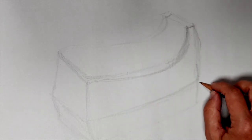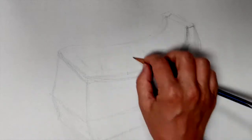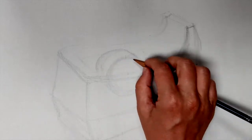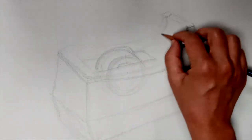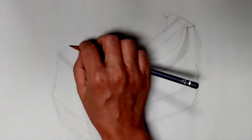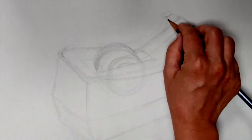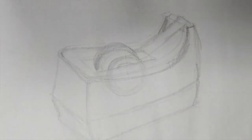The more time I spend on the gesture drawing, the more I can double check angles, check curves, and start adding details. As I become more confident with my gesture, my lines become darker. Even further along in the gesture process, I'm still looking at my subject just as much, continually double checking my angles, curves, and proportions while becoming more confident with my gesture drawing.